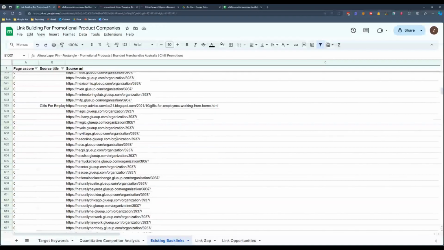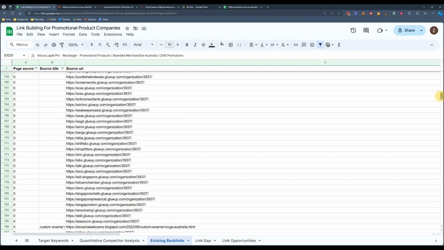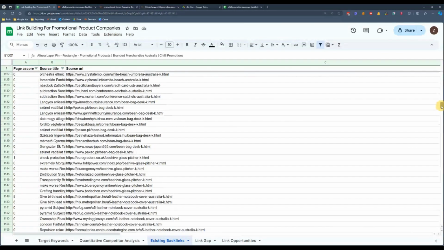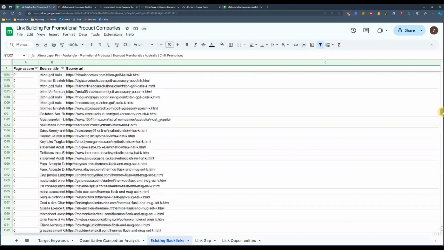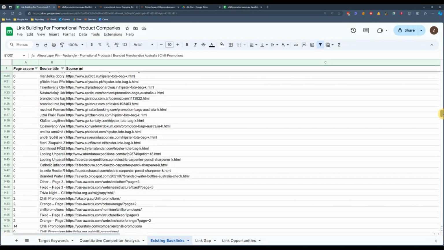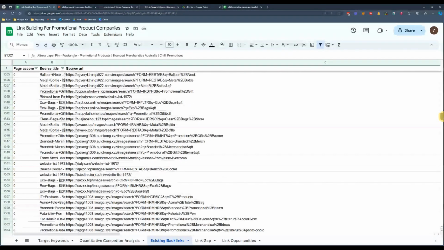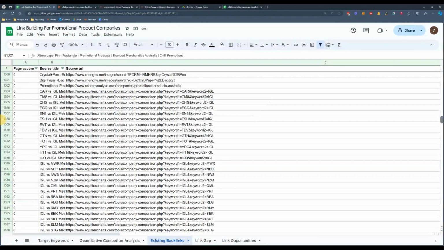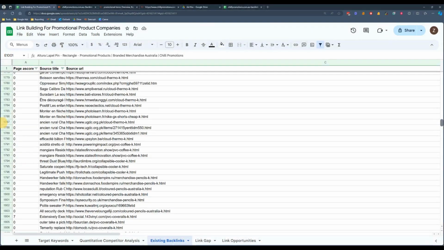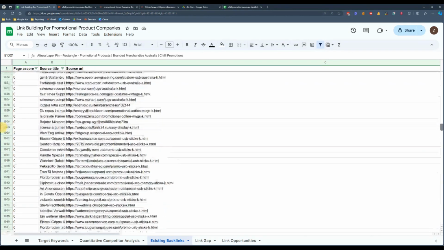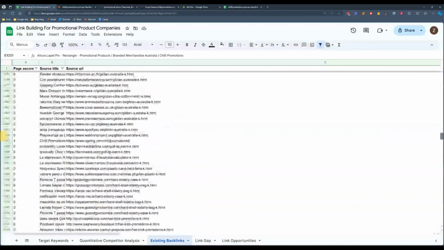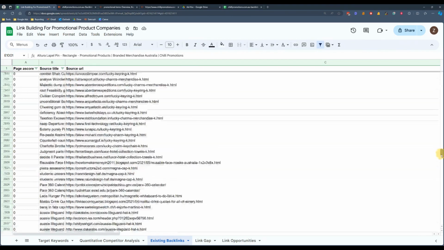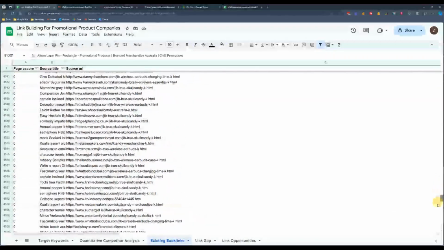And as we scroll down, we can see that there's just an abundance of these Web 2.0 links, and probably it dominates the whole link profile because I still haven't been able to see any really good quality editorial links coming through. We'll need to do a bit of a manual analysis of the URLs themselves, just running them through SEMrush and seeing the quality of those links. But yeah, we can see that when we look at the page authority scores that there really aren't any reputable sites that are sending through these links.